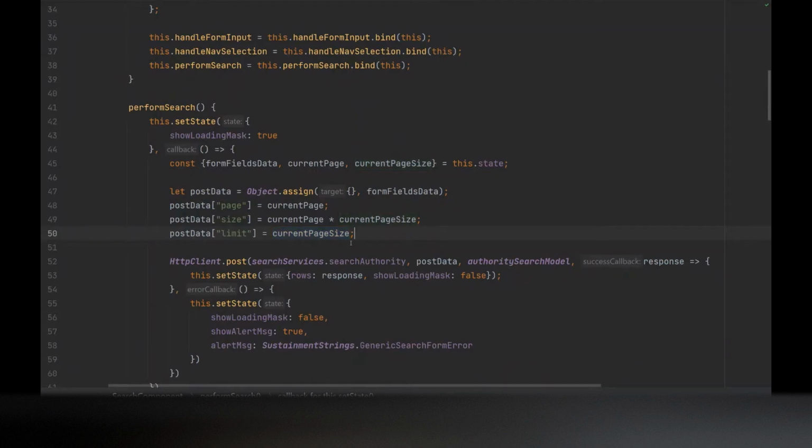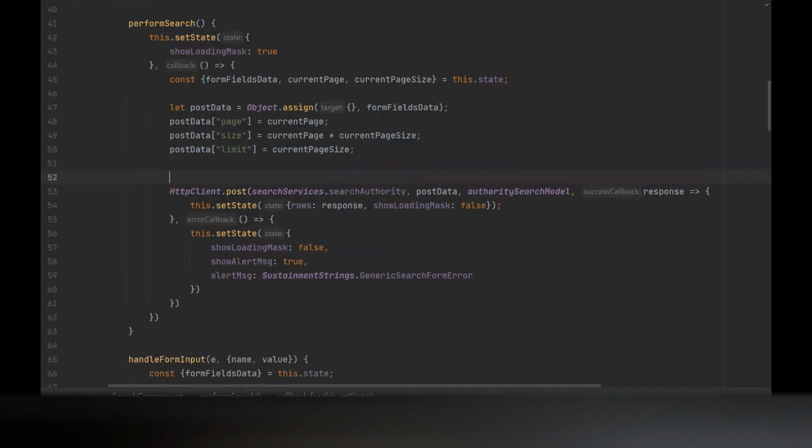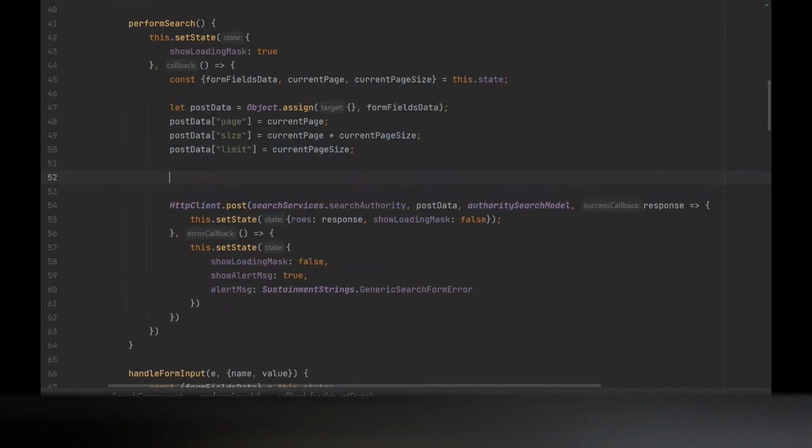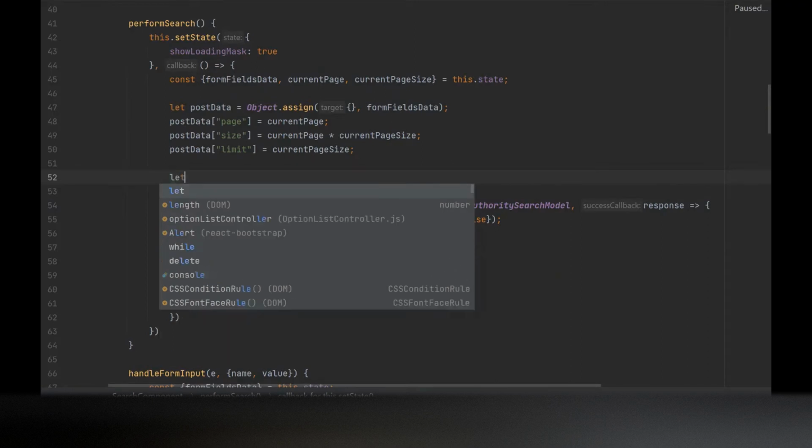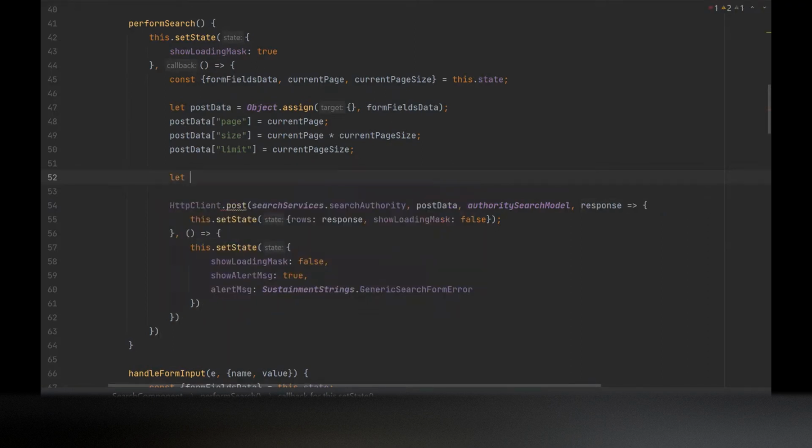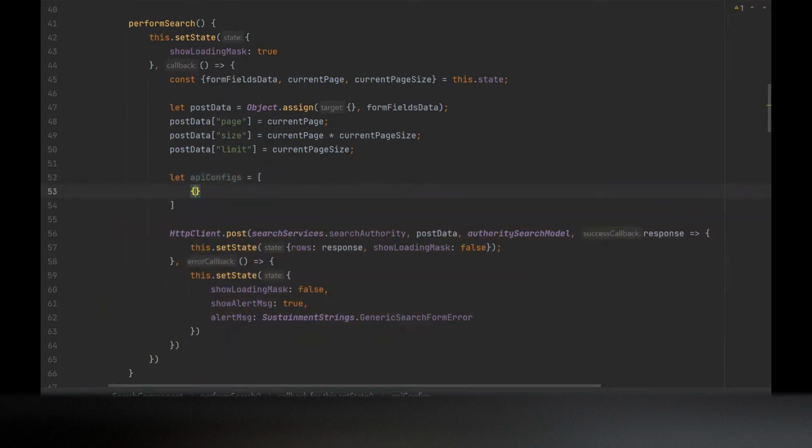So what we'll do is make two asynchronous API calls that we'll call at the same time. The way we do that is we can make an array and we'll call it API configs. The first one, we'll add the URL, which we can just reuse what we have.